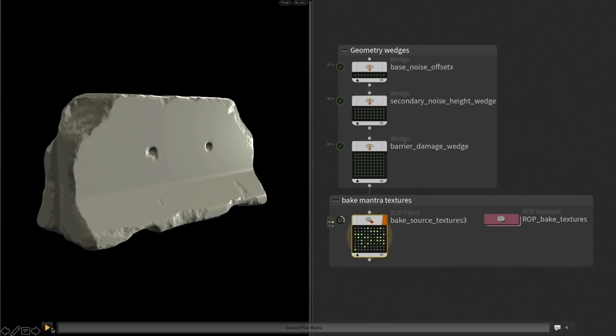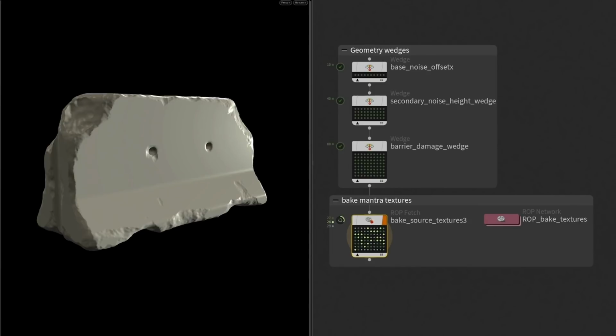It's not playing. Okay, so what I did here is now, before I was just creating the wedges. So all it was doing was taking those values and storing them somewhere, and I was exporting them to the environment when I'd click on the dots. But I want to do something with that information. And so with this setup, I built something where I take that noise and I use it as a mask, and then I build some textures from that I bake out.